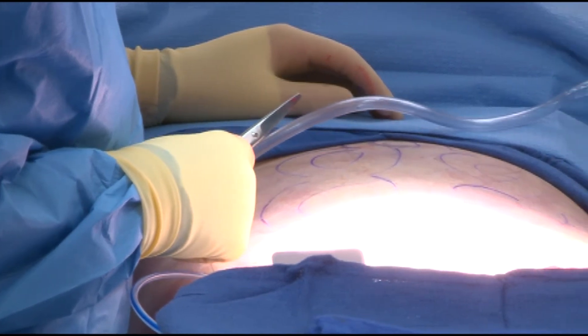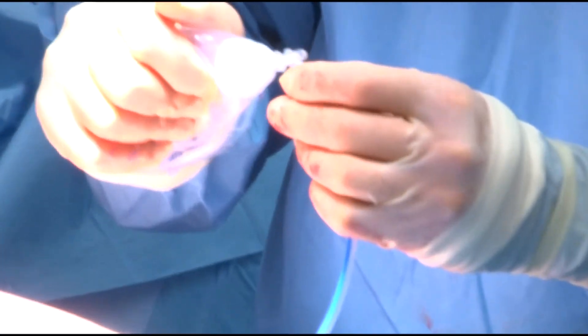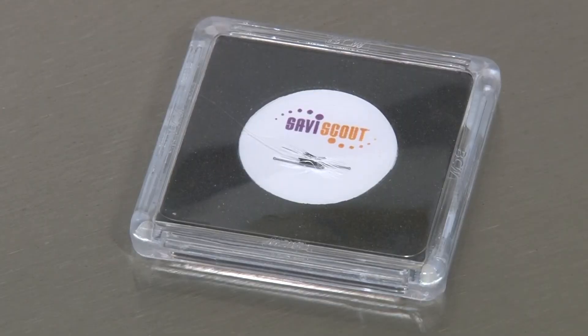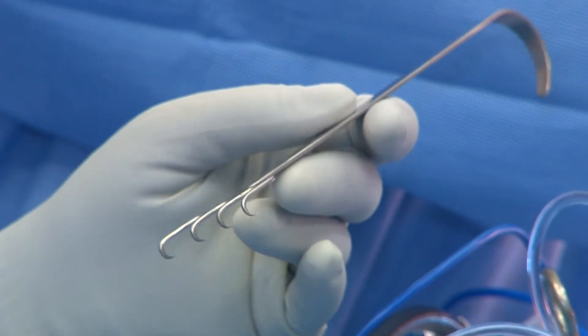This brings us to the second advantage of the Savvy Scout system. The early placement of the radiation-free reflector makes the actual day of the operation less stressful — another example of the less is more approach. If this can be put in a week before surgery, there's a chance I could even do their surgery first thing in the morning rather than having to have the wire done on the day of surgery and delaying their case until later in the afternoon. Less fasting, less time to be anxious. They get out of the hospital sooner since it's mostly outpatient surgery — home in their house, eating lunch or an afternoon snack with their family recovering. That's definitely more optimal than what we've been doing.